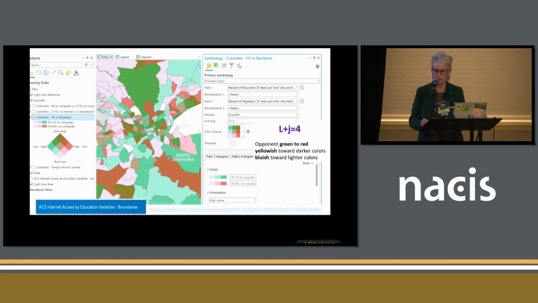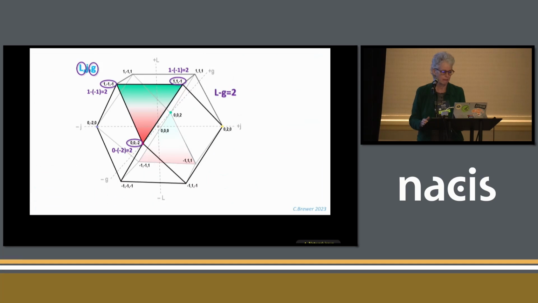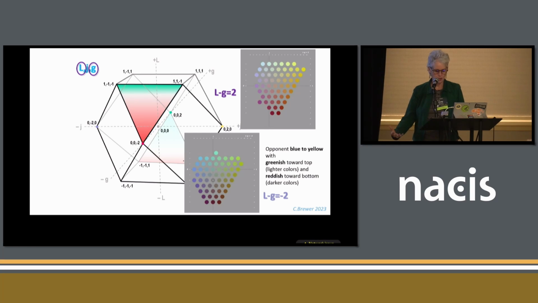So that looks like a real scheme. It's doing its lightness thing. It's got a pretty good variety of hues on there. Here's another axis, the L minus G, so we're coming down, we're having planes slicing downward through that lattice. Here's 2 examples. So they go from, in this case, blue to yellow. And at the top are greenish, at the bottom they're reddish. You're gradually adding more red, gradually adding more green as you move up. But also doing light to dark. That's the hard part. Add to the 2 hue aspects and go light to dark.